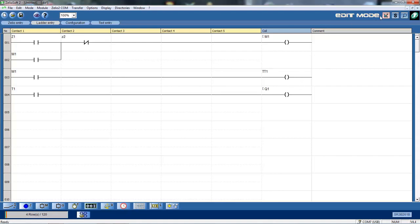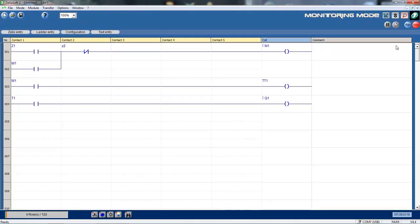Now, up in the right hand corner here, I'm currently in edit mode. I can switch to simulation mode, or I can switch to monitoring. If I click on monitoring, I'm now going to monitor what's actually happening with the PLC, or the Zelio Smart Relay. It just takes a few moments to set up. Okay, I'm now set on monitoring mode.